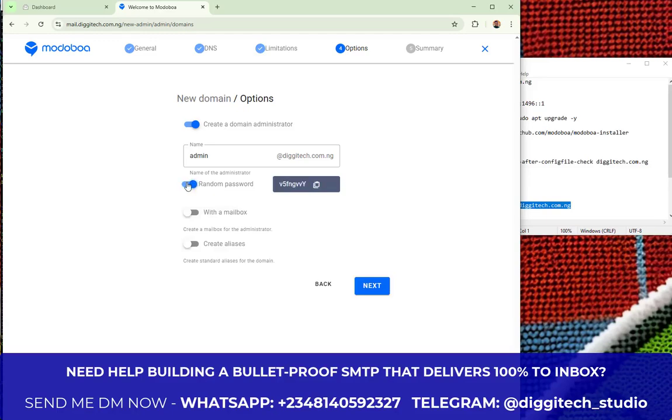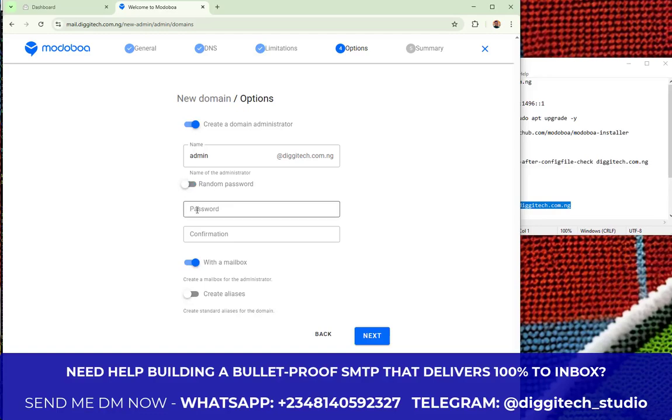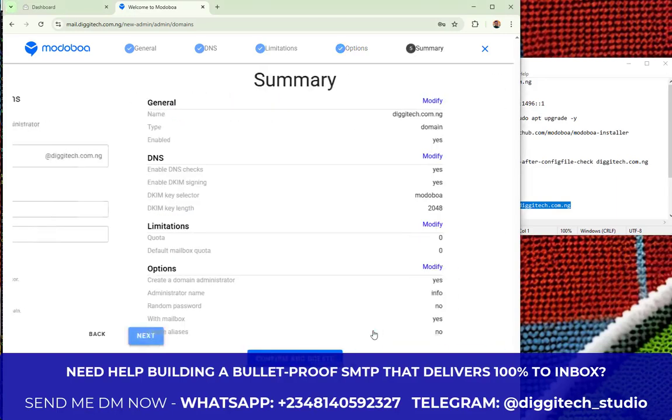You can select a random password, or you input a custom password. This is going to be your email. You can type anything, probably info or contact at, and so on. Let me just input a password I will remember. Once you're done with that, you click on next.